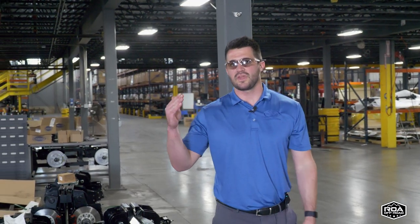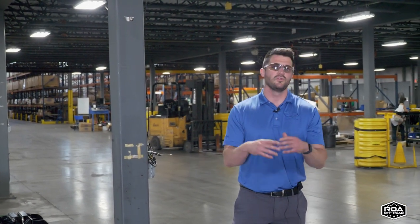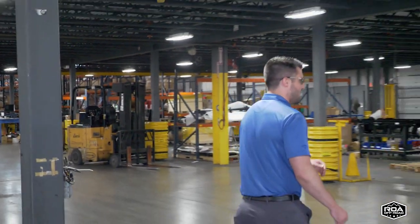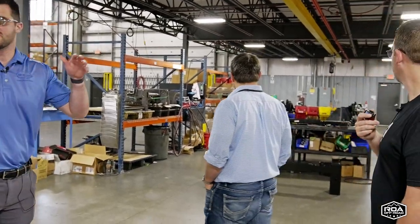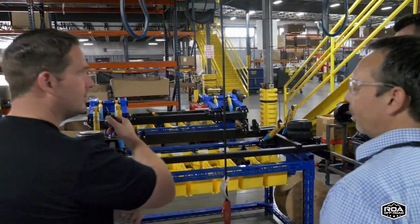Yours goes a step further with airbags. Yours goes a step further with Bilstein shocks. You notice one shock on this, you've got two Bilstein shocks on your air suspension. So we can keep meandering that direction. So now we are in the independent suspension assembly area, and we're getting into your air suspension area as well. And it's so pretty in blue.